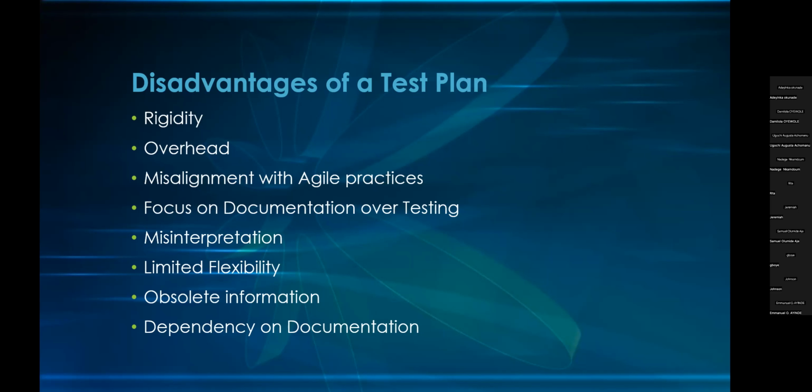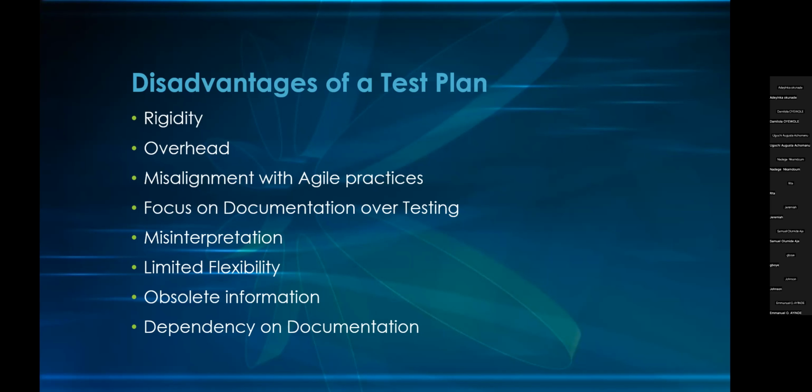So test plans may be less detailed and more fluid in agile environments, focusing on high-level testing objectives and priorities, while allowing for flexibility to adjust testing approaches based on changing requirements and feedback.